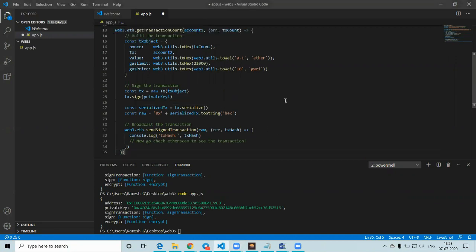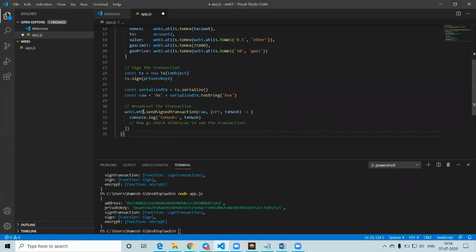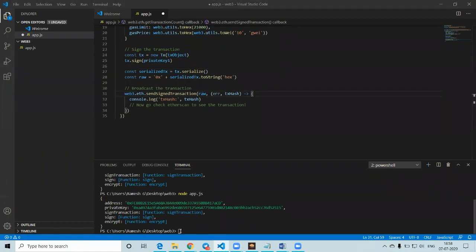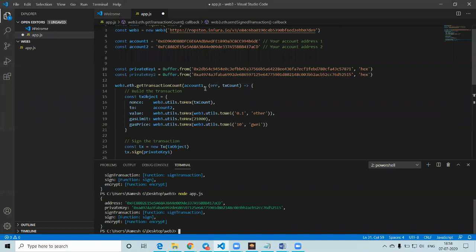All right, so finally what we do is we say broadcast the transaction, web3.eth.sendSignedTransaction, the raw transaction, and then to run this, for this you also need to add this information, web3.eth.getTransactionCount. So the transaction count.